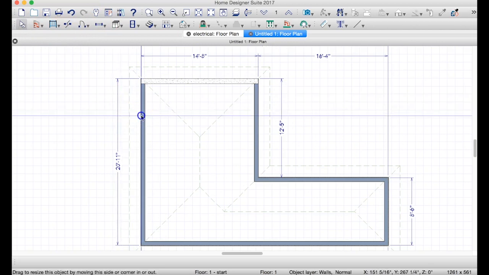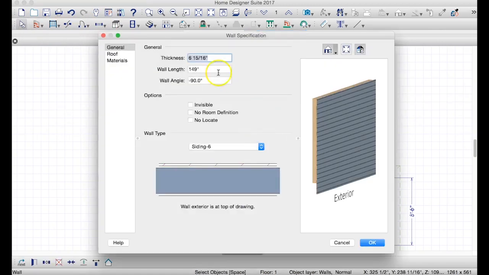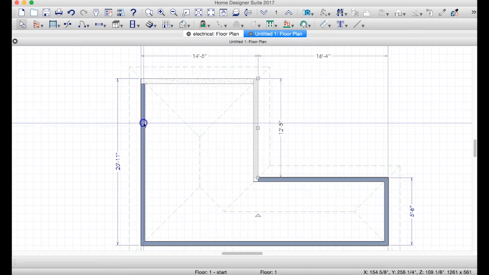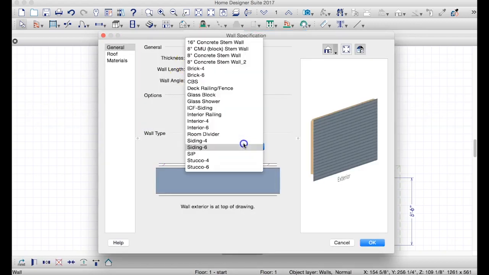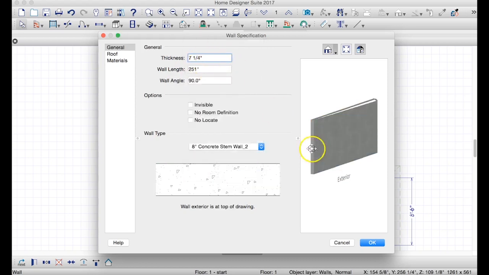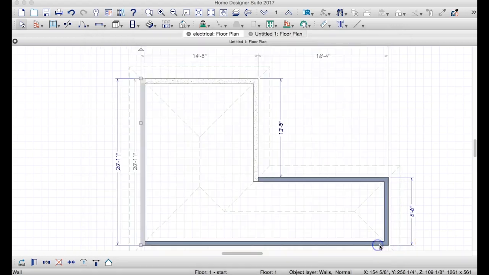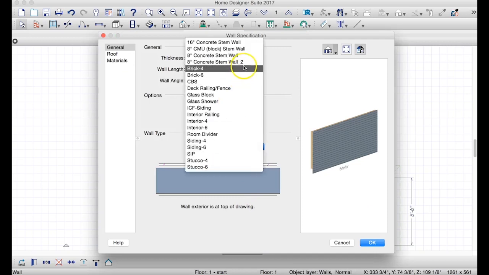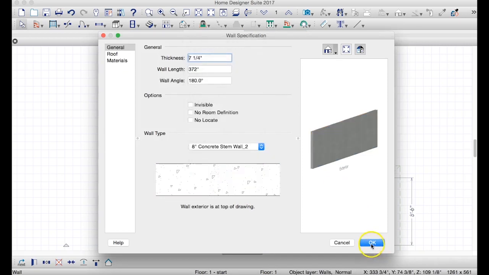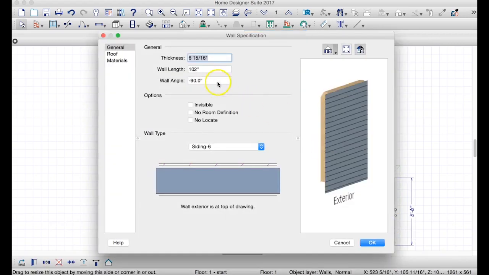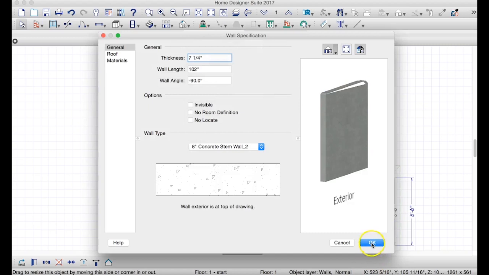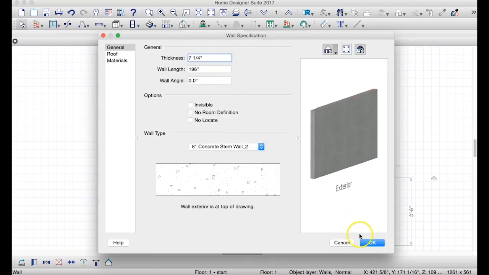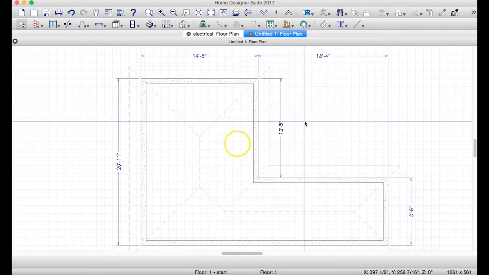And so I'm gonna select all these walls. I'll do one at a time, and I'm gonna change this back to that 8-inch concrete wall too, which is 7.25. When I changed this from 8 inches, it added a second one that's already 7.25. So we'll say okay, all right, click on this guy, we'll change this to second wall too, okay, and I believe this is defaulted to like an 8-inch high wall, all right. Okay, so now we have like a poured concrete foundation for our basement, let's say.